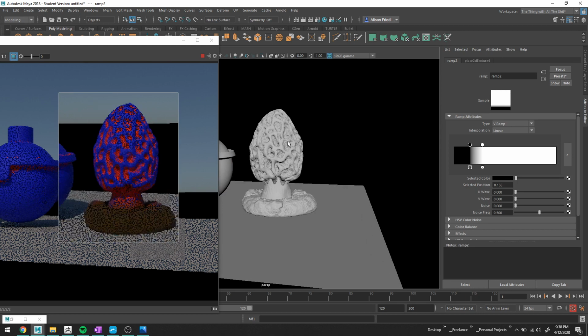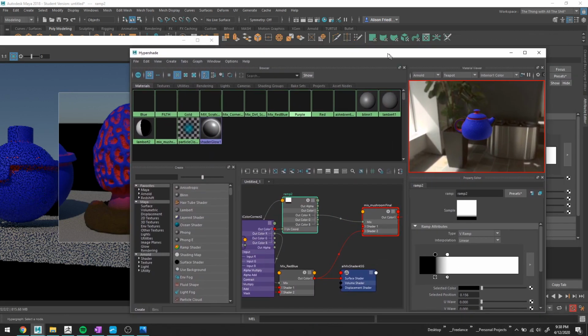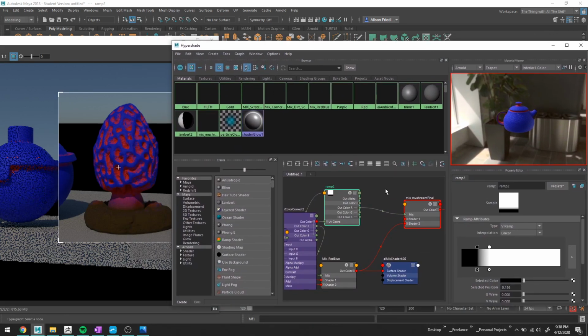And again, if you need good UVs, like if I had to put a proper texture on this, I wouldn't want to do this. I would just make a separate map for this, like an actual file texture map, based on the UVs. But since I'm not UVing this and I'm not doing anything else to this, this is, as far as I'm concerned, a perfectly valid way to do things. Just a weird hack for my trippy mushroom.